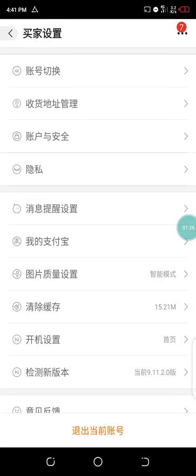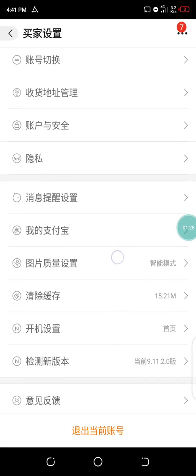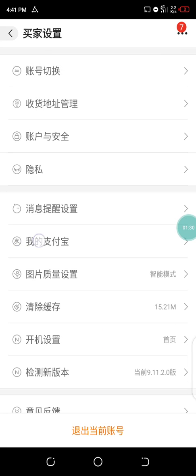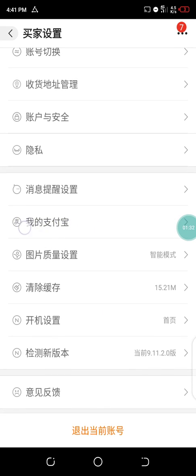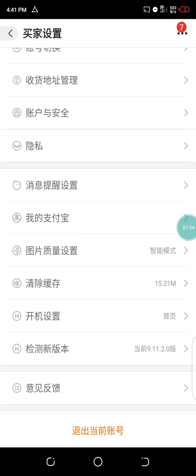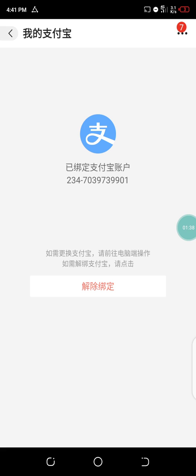All right, so you see this setting symbol, right? You're going to click on it. When you click on it, you come to this menu. You can see this right top having Alipay, right? It's from there you link your Alipay. Click on it, then it loads. So you can see my Alipay, this is my 1688 account number. That's the same number of my Alipay. So mine is linked already. What is written here is unbind. I've bound my 1688 to my Alipay.